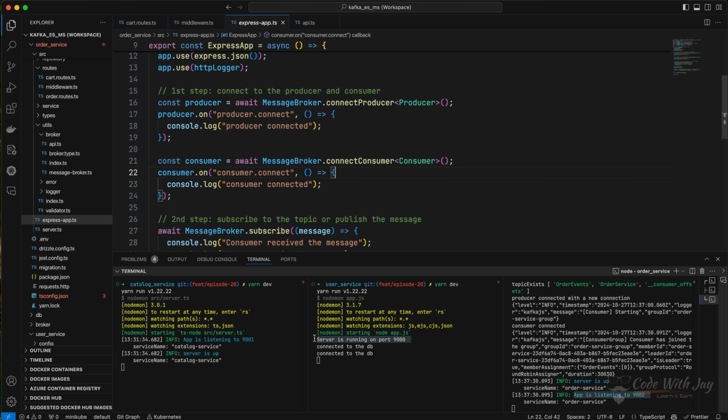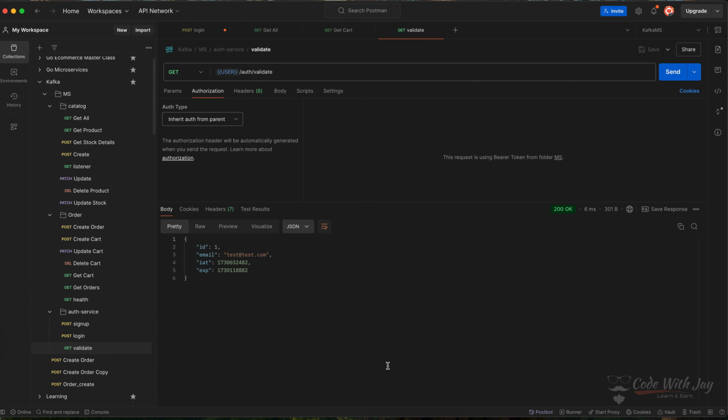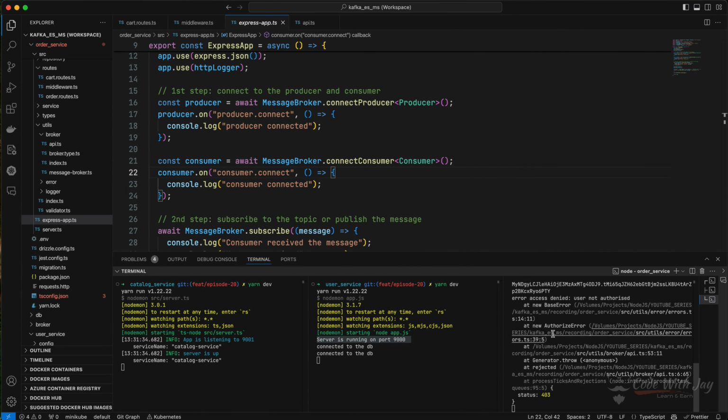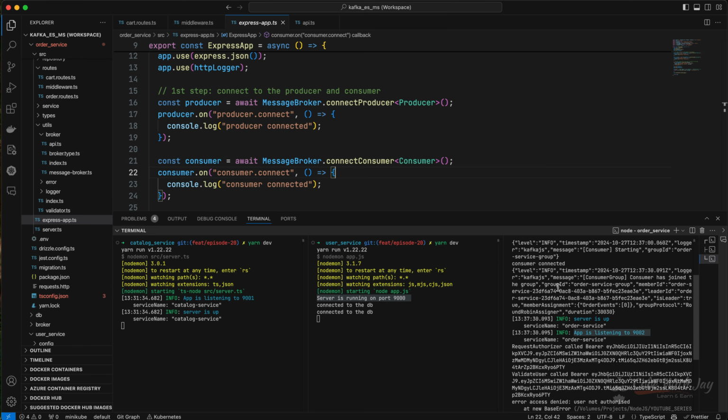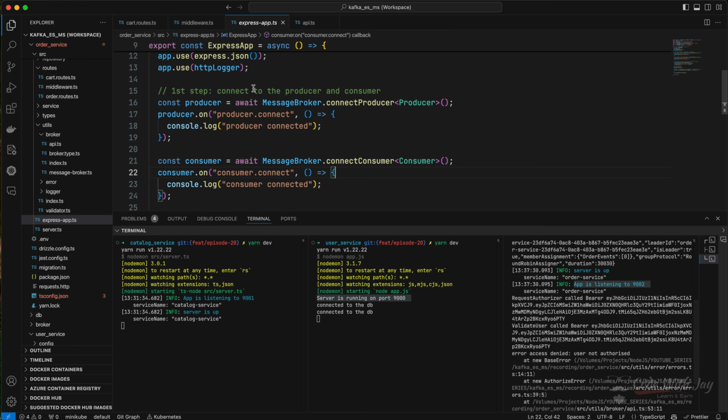That's a good sign. Now let's go to Postman again and call our get card details. We know this new user is not supposed to have any card details. So let's try to call it. Again, it's saying access denied. So let's go step by step. We will see in the last console panel, the one we have just created for our order service.